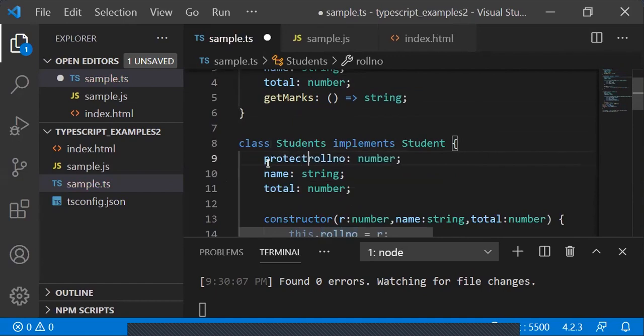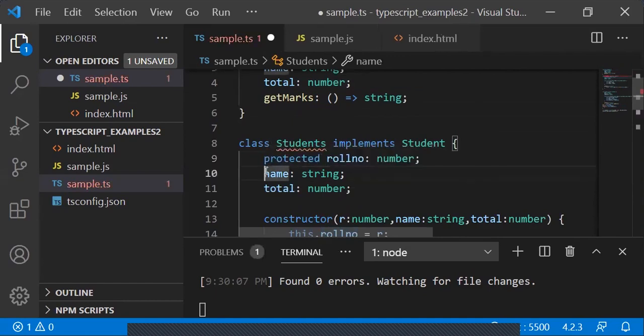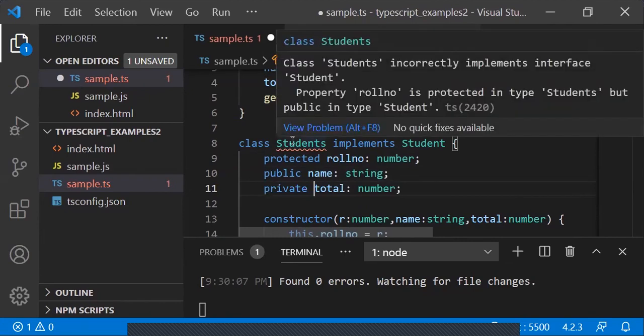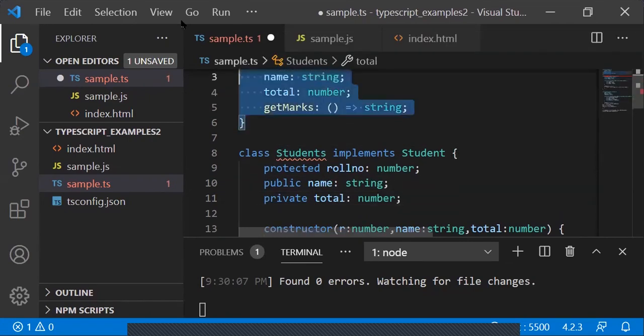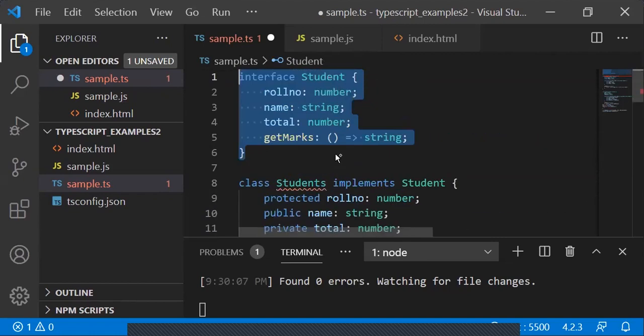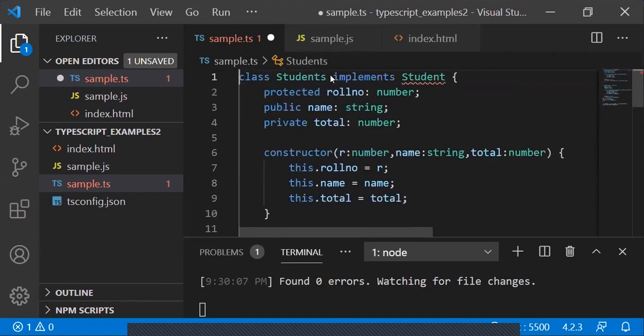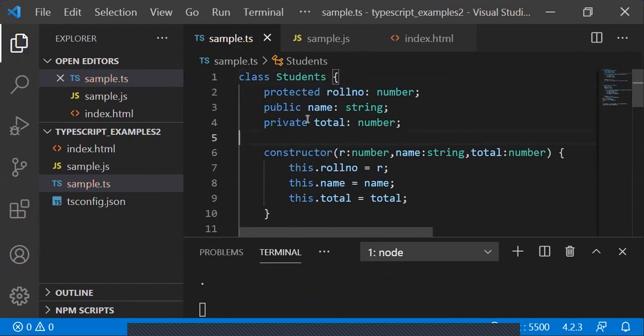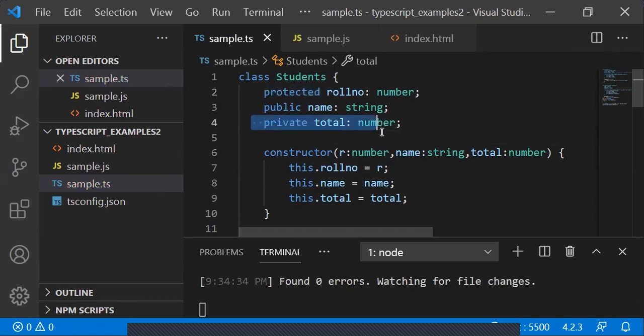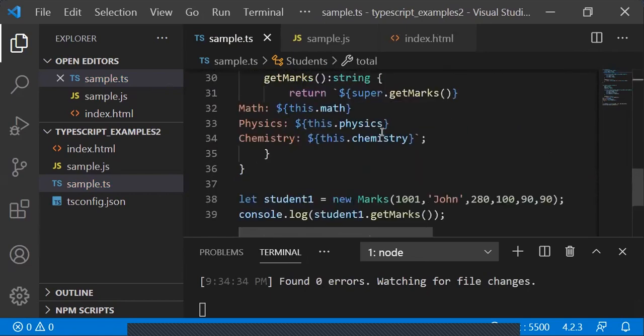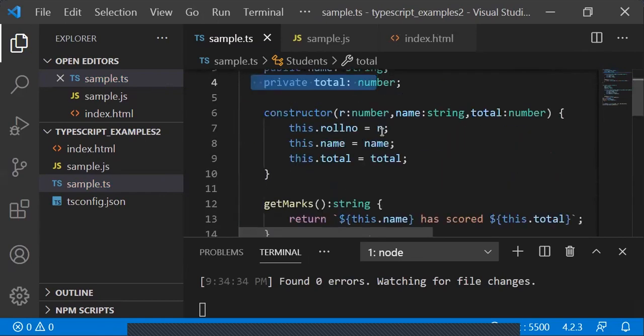Okay, protected, and let's make name public, and let's make total private. We are going to get a lot of errors now because okay, I'm going to remove the interface. It'll keep saying it's incorrectly implemented. Okay, so we're going to get a couple of errors in here because this is protected. This is private. Have we accessed it outside? No, right? Okay, no, that's fine then.